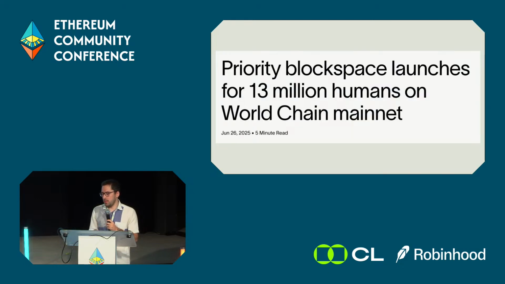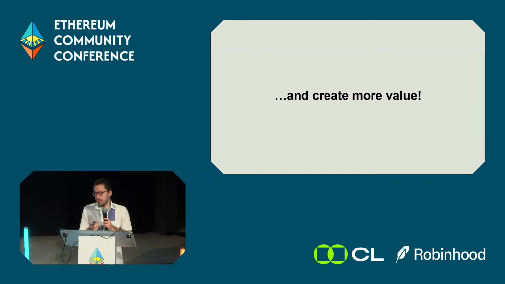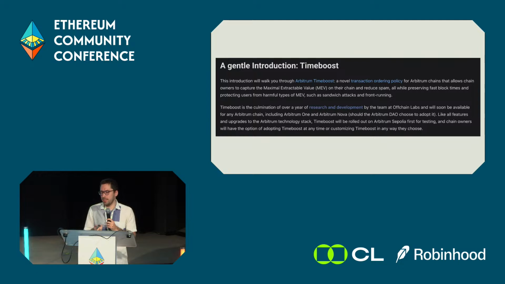So you see groups wanting to tune their chain economies to match their apps. WorldChain, pretty much just last week, launched priority block space for humans, where they put humans that are World verified ahead of bots in their blocks. So humans get priority. That's a really nice example where they're changing the economy and how it works to match the goals of World. And if you can customize the sequencer, you can create more value. World becomes more desirable. WorldChain apps start to have an advantage. There are more reasons to get World verified if you can customize the sequencer.